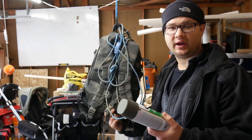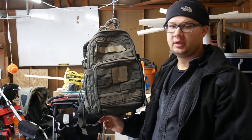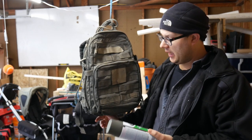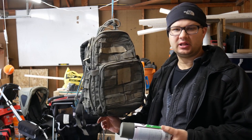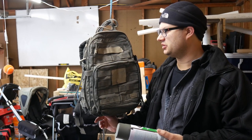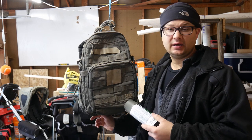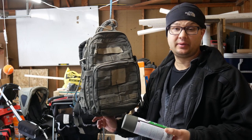So I let it dry overnight, and we've got this dirty tan thing going on. I'm out of tan and I'm not going to go buy more, so I have some green left and I'm going to try to give it some streaking and just see how that turns out. Right now it's kind of this ugly dirt color — like if you buried it in dirt and sand for a month or two and then came back. That's the color it has. So I'm just going to give it some green streaks, let it dry, and that's going to be about it.